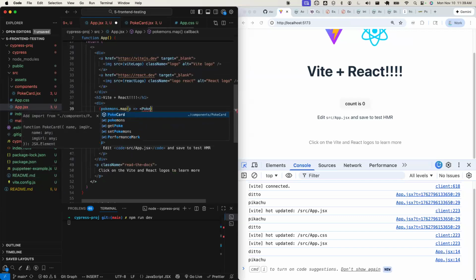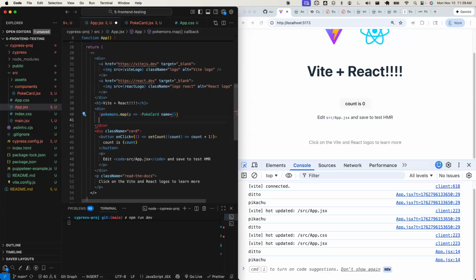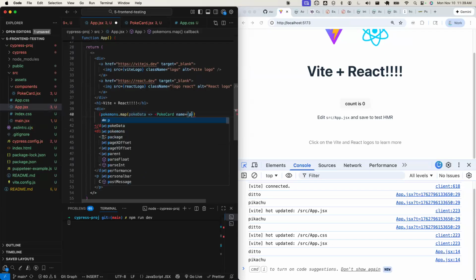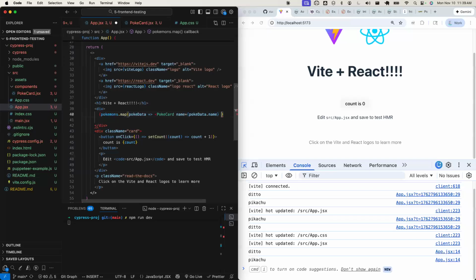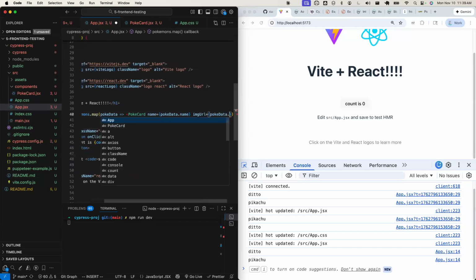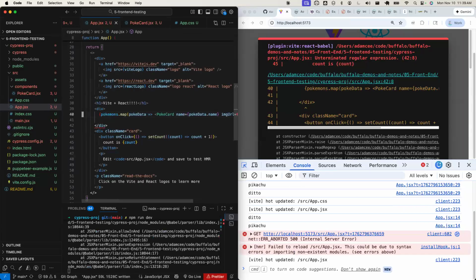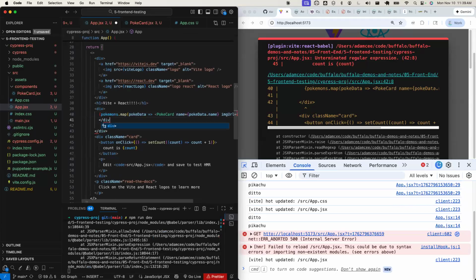And we'll render our PokeCard and we'll say name equals, and we'll call this pokeData.name, and the image URL will be pokeData.imageURL. And I need to add a closing div.